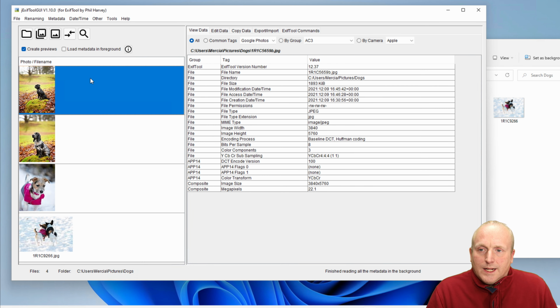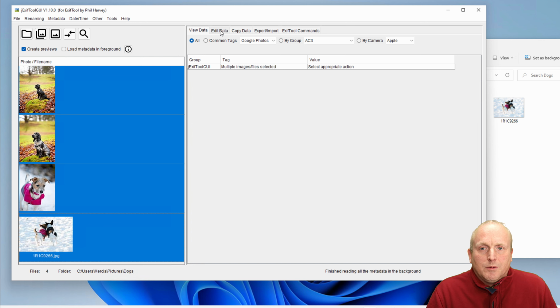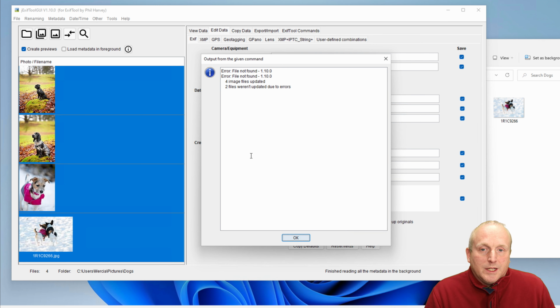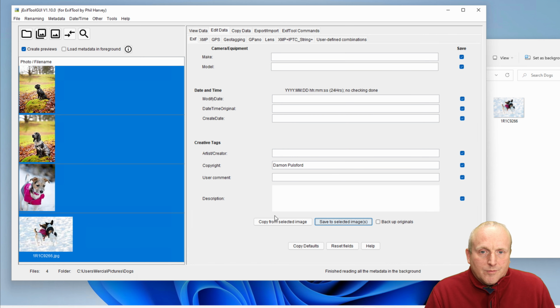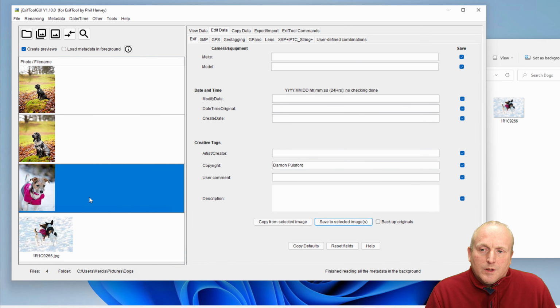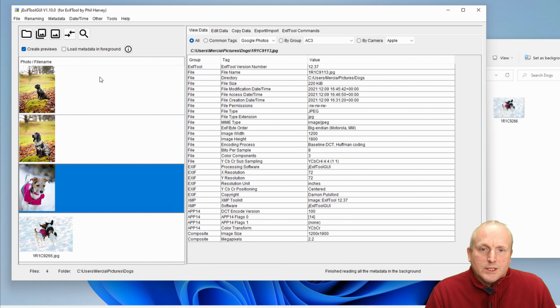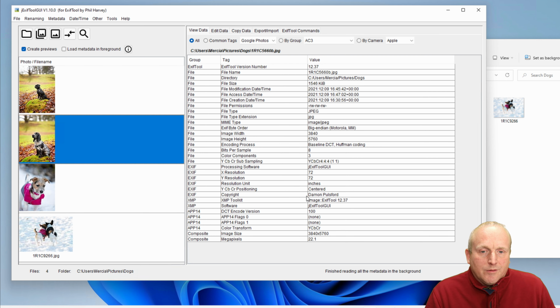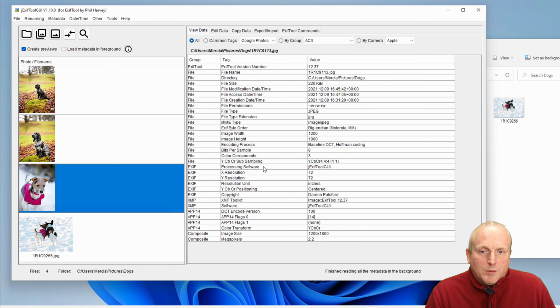What I want to do next is add some more information. I'm going to click on all four images and say edit. I'm just going to put my copyright in here. Obviously we could embed much more information, a description about each image, dates. If I say save to the selected images, this has now updated them. I actually had a warning on a couple. I think if we go through and view these, we'll see they've all been updated. We can see they now all contain copyright information of myself, along with the software we used to process them.